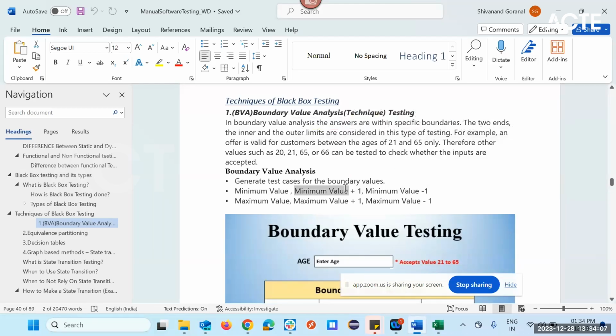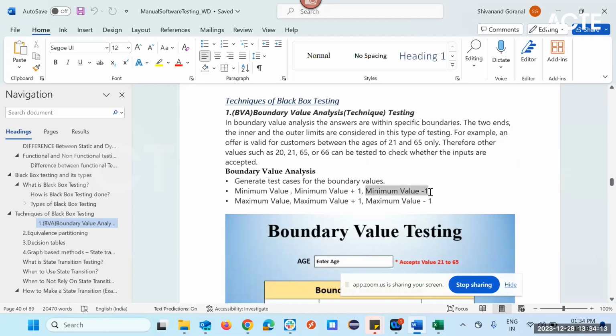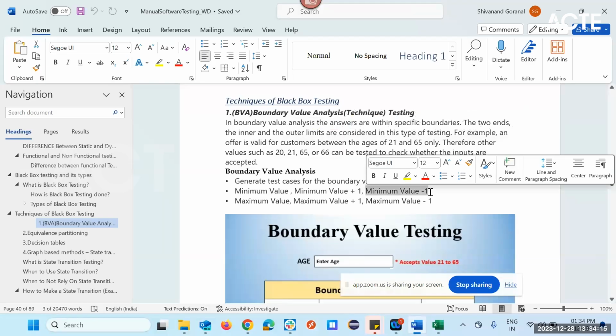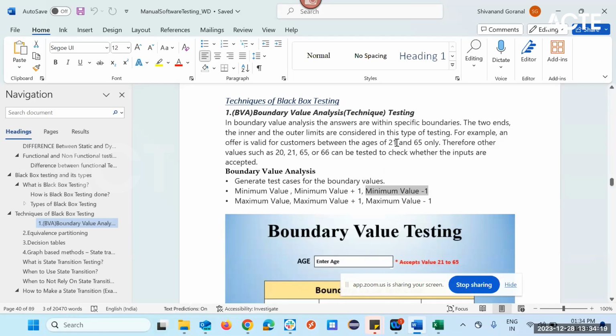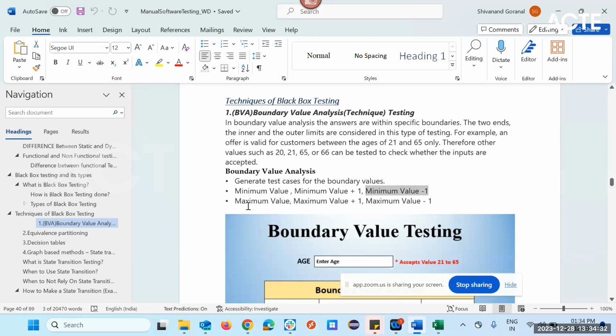Minimum plus 1 is 22, which is also valid. Minimum minus 1 is 20, which is not valid. So it has to give you an error, like please enter a customer age above 21. So you'll get three test cases.